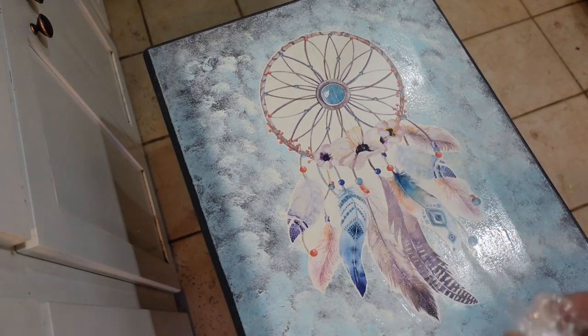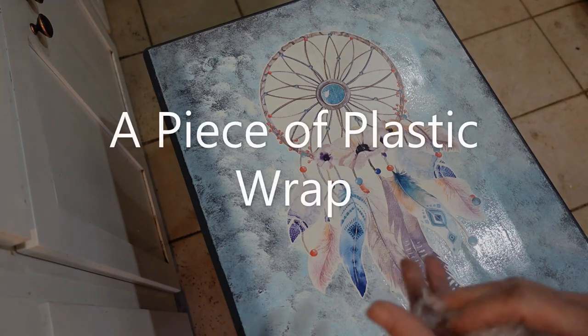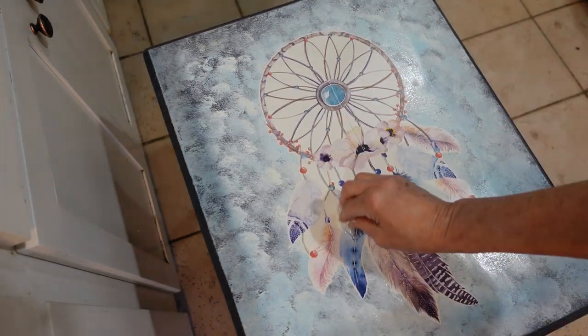So this isn't decoupage paper, it's not tissue, but I am going over it with this just because I want to get any bubbles out of there. I want it to be smooth.